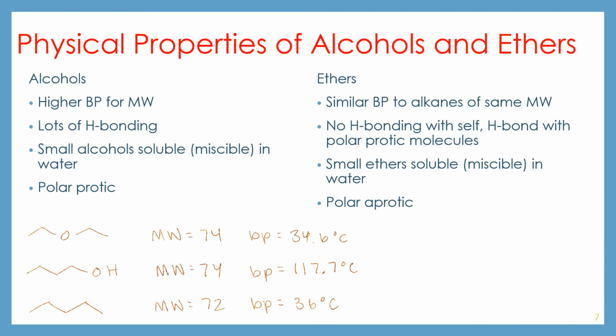Okay, quick refresher over the physical properties of alcohols and introducing some physical properties of ethers. So remember that alcohols tend to have a higher boiling point for their molecular weight when you compare them to an alkane of similar size. So this diethyl ether here has 5 total members. Its molecular weight is pretty equivalent to that of pentane, but the boiling point is quite a bit higher than that of pentane. Oh, sorry, I'm talking about alcohols and I circled the ether.